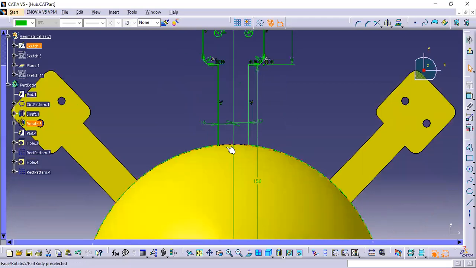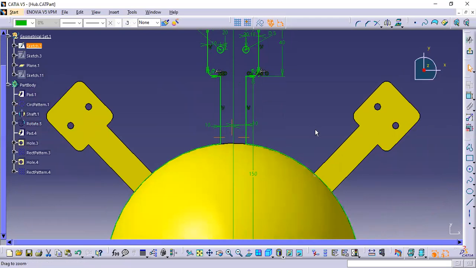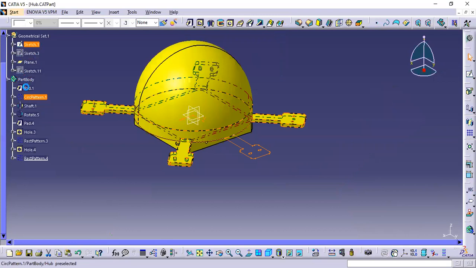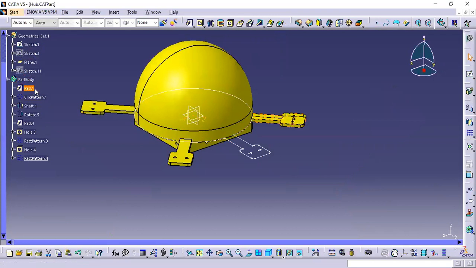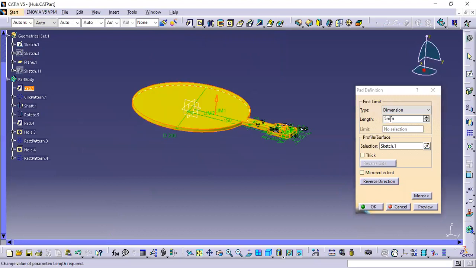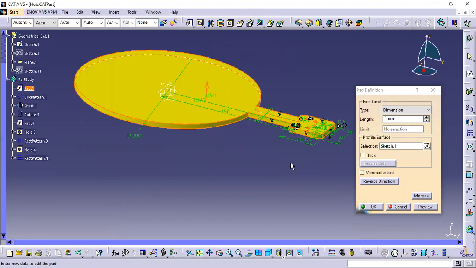And then finally, before we pad it, we have to trim it from here so it won't overlap the sketches, otherwise the pad will cause an error. After we finished this sketch, we executed the pad option, as you can see, with the relevant thickness of 5 mm, which we thought would be sufficient to sustain the weight of the arm, motor housing, as well as the propeller.